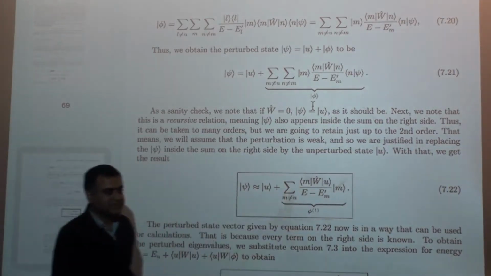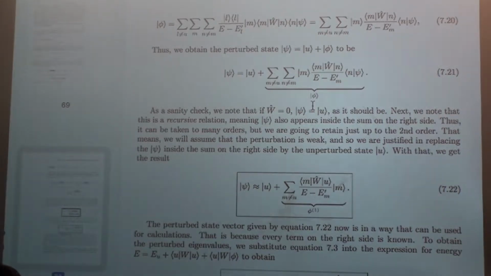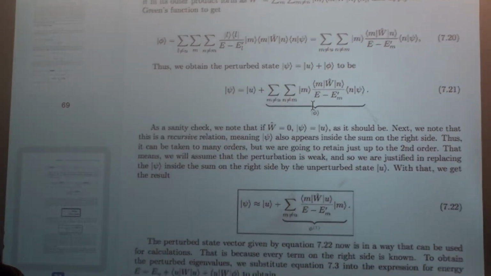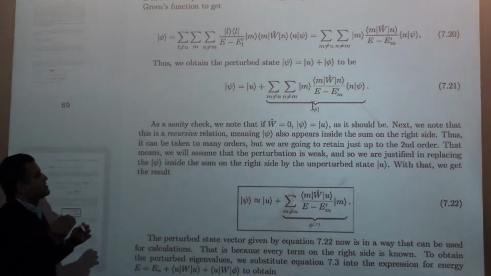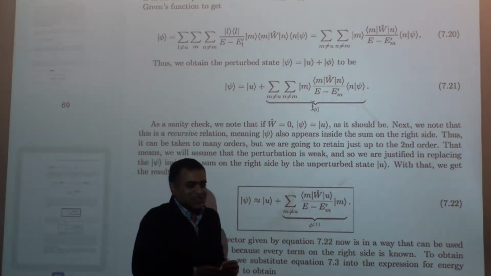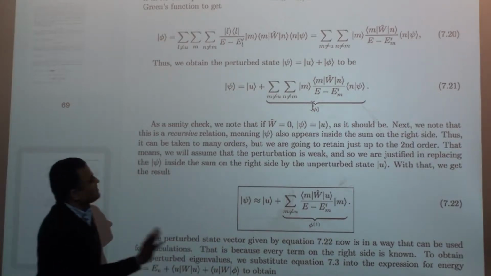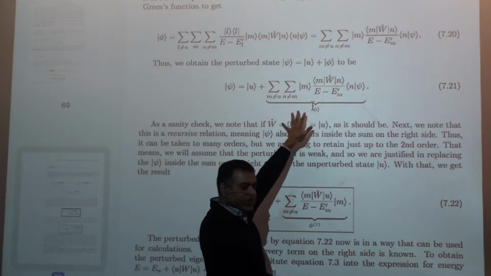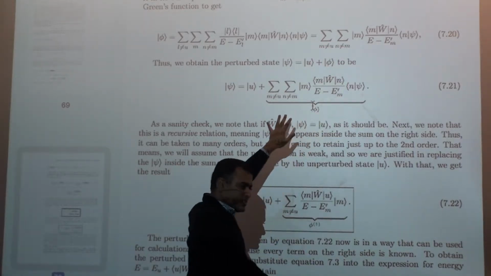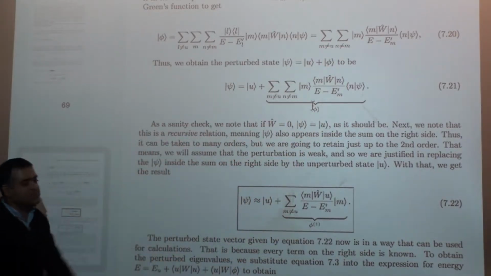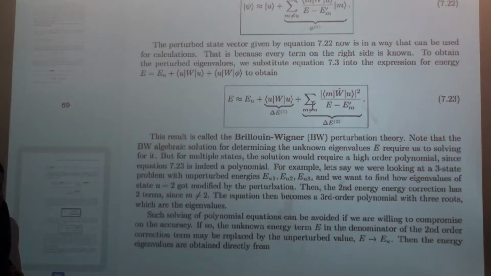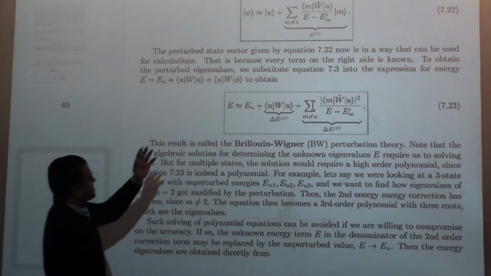What causes it to go from a definite solution in 7.21 to an approximate solution in 7.22? This is a great question for office hours after class, but maybe I'll just tell you what it is. As long as you retain every state, it's exact. The moment you throw out some states, it becomes an approximation. That's really what it is. So that's for the states.